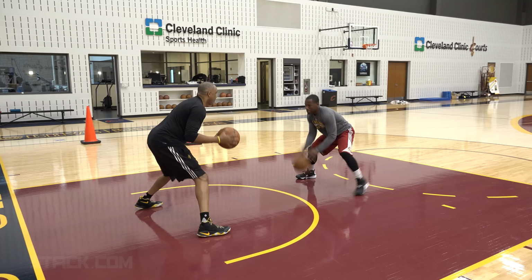So after a couple reps with a med ball, again, we'll put the med ball away, and now we'll go straight to some static dribbles with just one ball, okay? One ball. Double, one, two, three, pass is coming.